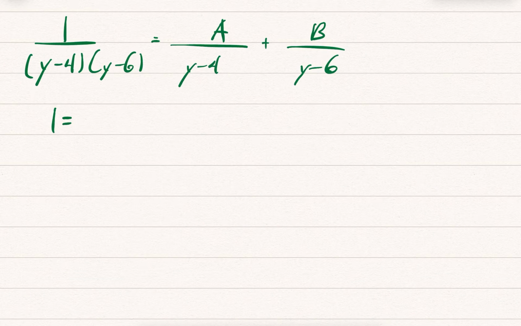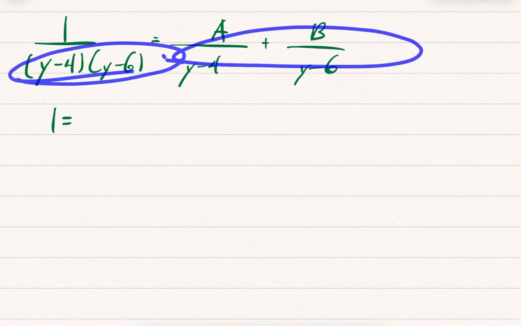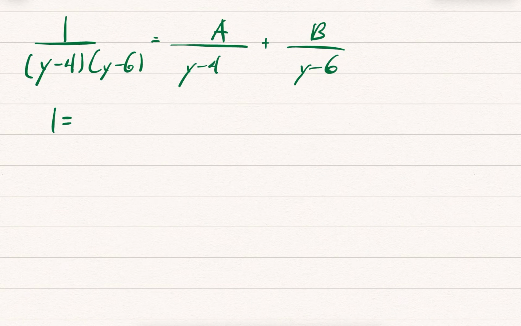So basically, you multiply this across both of these terms, and you'll see that this cancels out, this cancels out. You'll basically get left with the opposite denominator multiplied up in the numerator. You could do it yourself. You're probably smart enough to know what I'm talking about. So I'll get a(y minus 6) plus b(y minus 4).